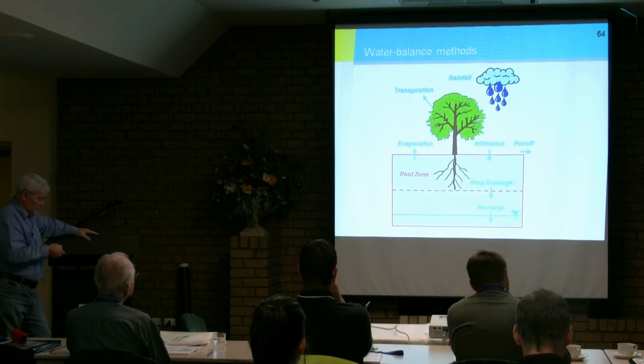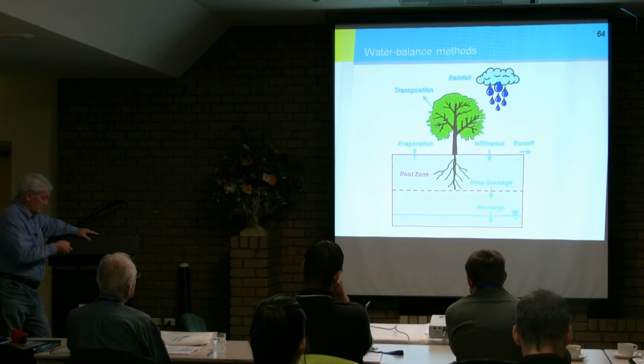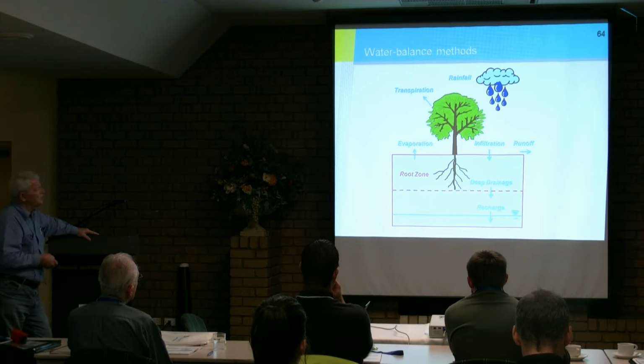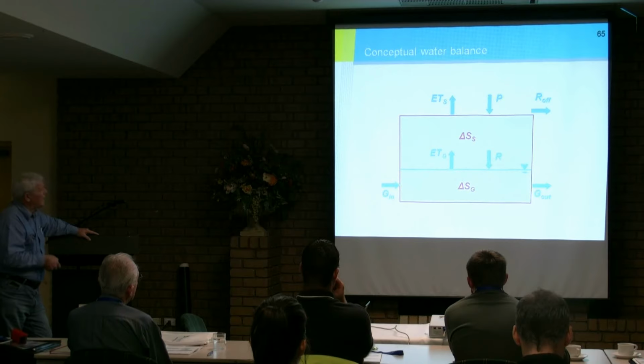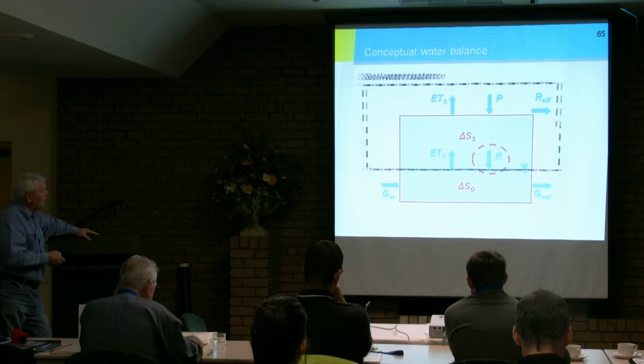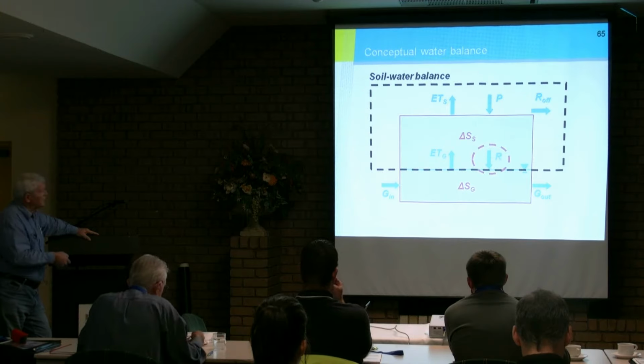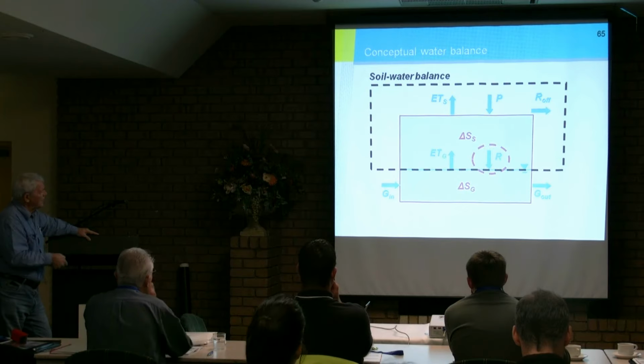Water balance methods we can use to look at the evapotranspiration from trees. These are the things we have: evapotranspiration, infiltration, surface runoff, deep drainage, recharge, transpiration and rainfall. They're all of the components which are going to contribute to the recharge in the area. So they're shown here as arrows now rather than as graphics. And in that, we're after that recharge value, which is going to the aquifer. There are two parts to this. There's the soil water, or the unsaturated zone. We need a water balance on that.